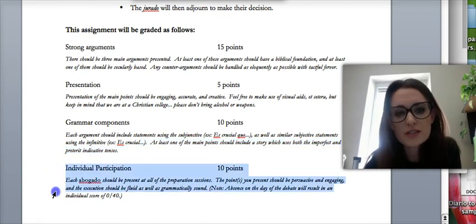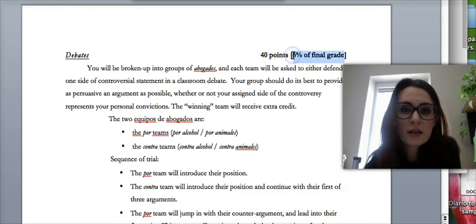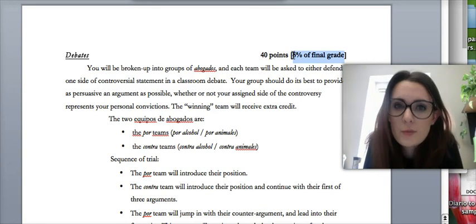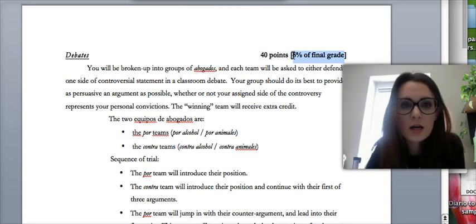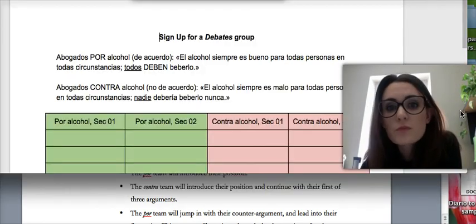All right, and then individual participation. Everyone needs to be present for the debate. Unfortunately, there's just not a way to make up the points if you end up missing that particular class period for whatever reason. It's worth 5% of your final grade, so it's not like it'll be the end of the world if you get ill or something, but it is kind of a big deal. So do your best to be present on that day. You don't want to let your teammates down as well. We're not going to be able to come up with an alternative assignment if for any reason you're unable to make it. I would like you to sign up as soon as possible on this Google Doc.